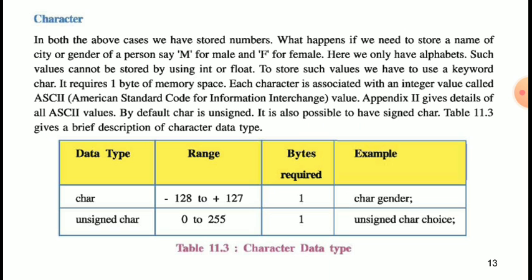Next is the character data type, that is char. The char data type is used to store a single character, that means an alphabet. Examples: gender, female, that means F, and male, that means M; whether to pay, yes or no, etc. The keyword char is used to declare a character variable. Example: char gender.